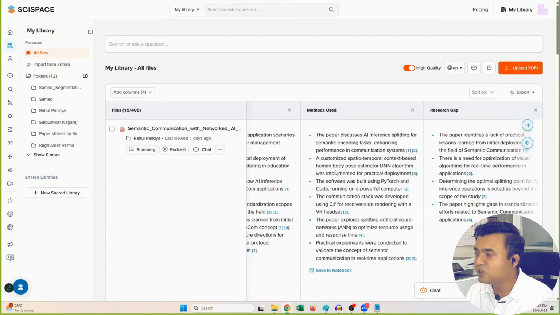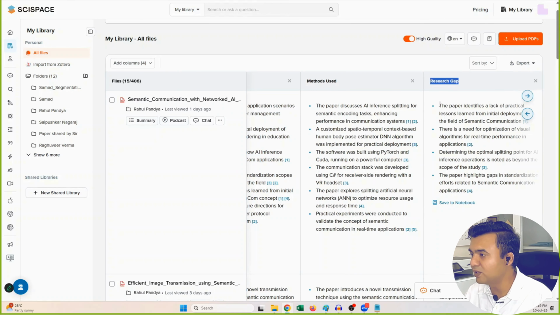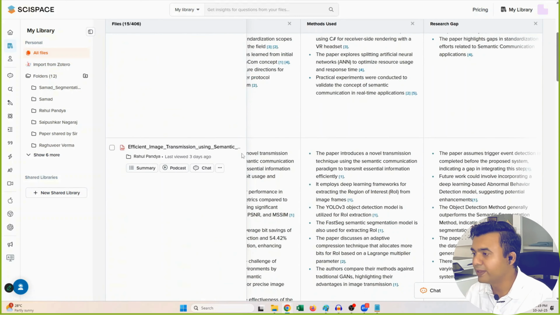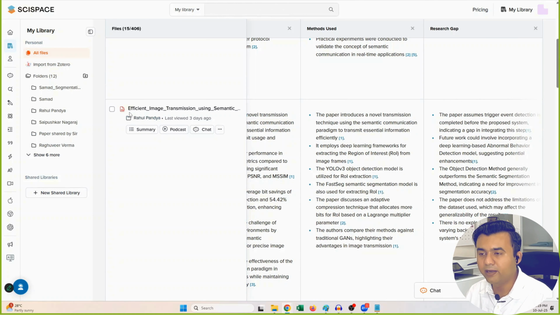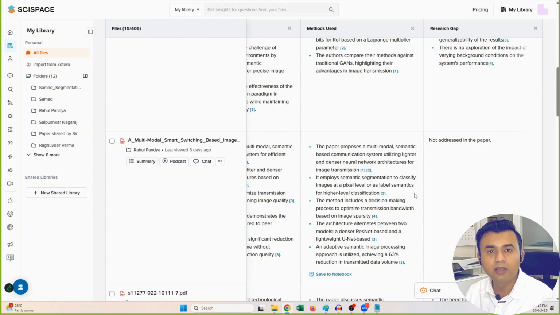Most interestingly, the researchers are looking for the research gap. And they do not have an idea, or sometimes they struggle in finding the research gap. This tool is excellent in identifying the research gaps, where it summarizes article-wise research gaps or future research scope, where you can dig in more detail. So you can see these are the research gaps identified when reading the first paper. These are the research gaps identified when reading the second paper, and so on. It does it for all.